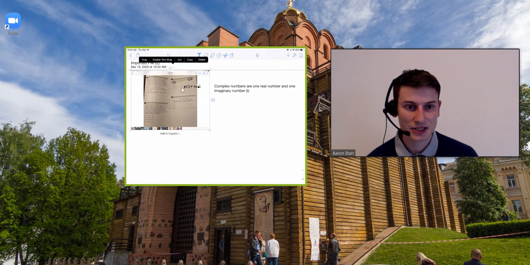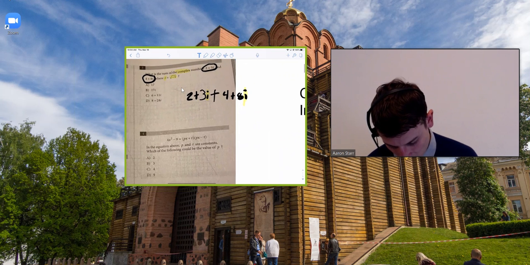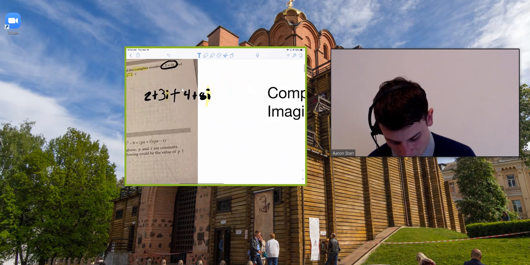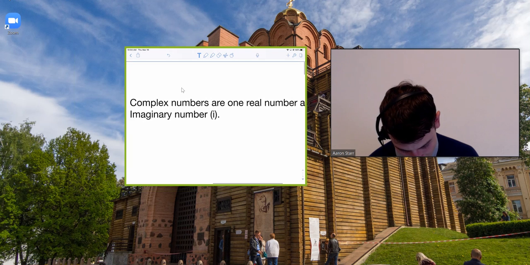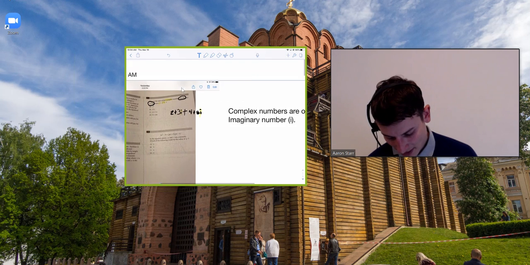So if you're teaching physics, you can write all your formulas off to the side here, that sort of thing, and then you can zoom back in on the problem if you want to work on the problem, and someone will be like, wait, could you explain that again, or what are complex numbers? You'd be like, okay, if you haven't copied it down, here it is over here. So anyways, something like that.